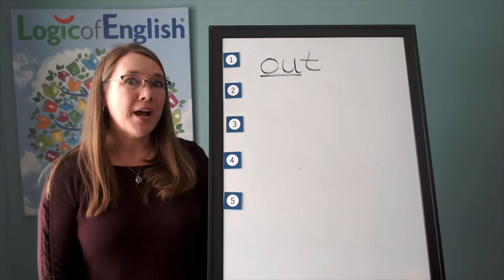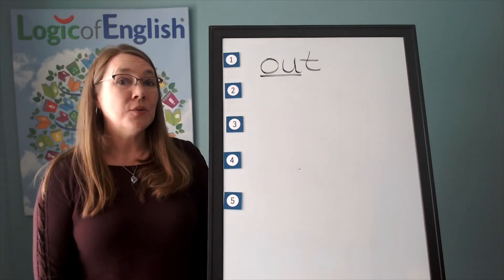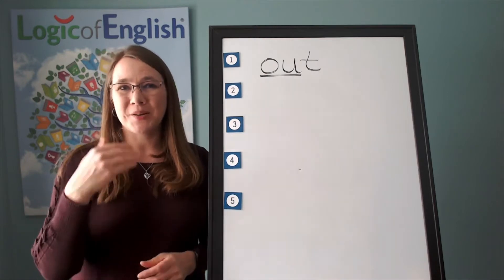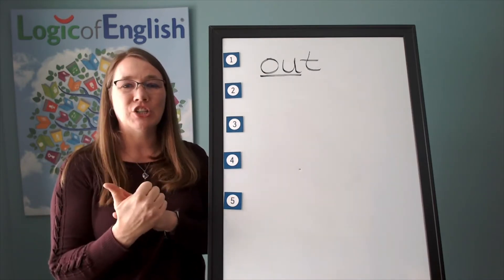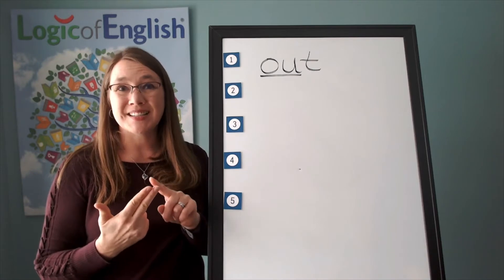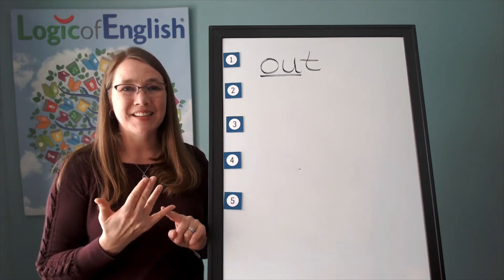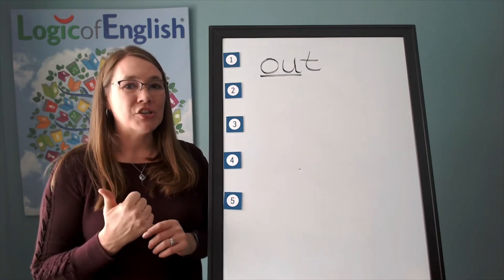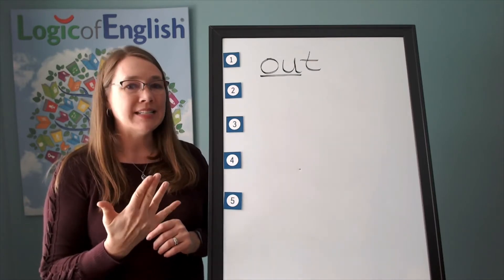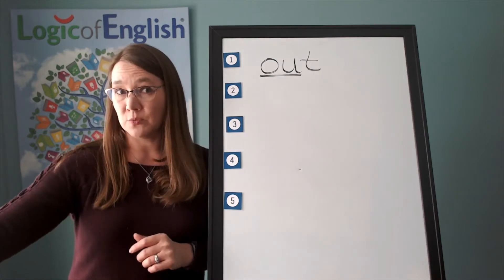The next word is round. The ball is round. Round. Go ahead and say round. Round. Let's sound it out. Er, ow. This is ow, o, oo, uh, uh. N, d. Let's sound it out again. Er, ow, n, d. Got it? Go ahead and write round.